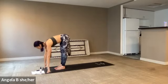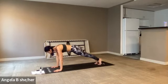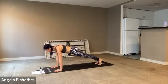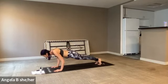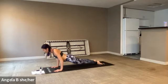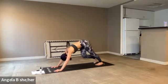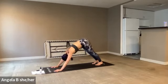Inhale, lengthen your spine. Exhale, plant your hands, step back to plank. You can take either version we've already done, or maybe you're ready to lower halfway down. Untuck your toes, come into upward facing dog with your knees and thighs off the mat, and then exhale into downward facing dog. Breathe here.